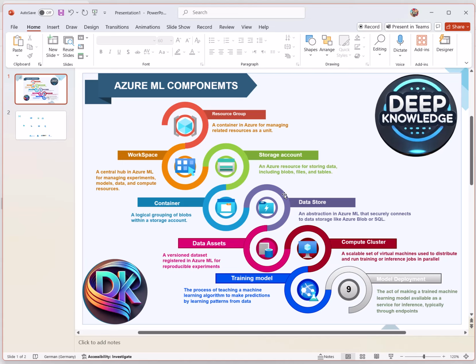So how do you create this? Similar to the resource group, the workspace can be created manually, using CLI version 2, with the Python SDK version 2, or an Azure DevOps pipeline. This flexibility, I will say, ensures compatibility with different project setups.